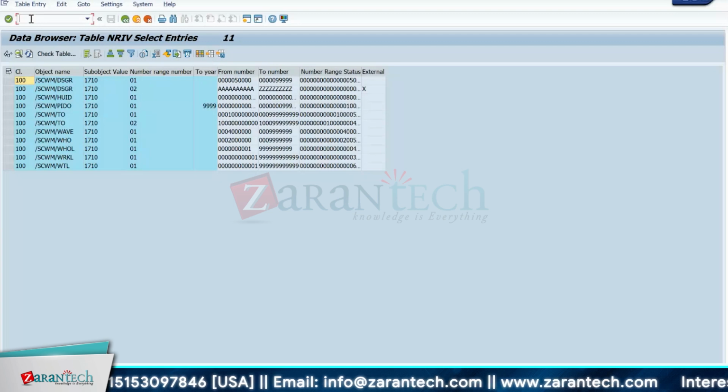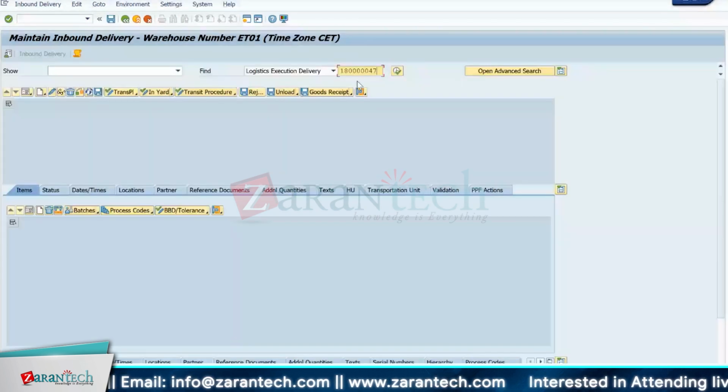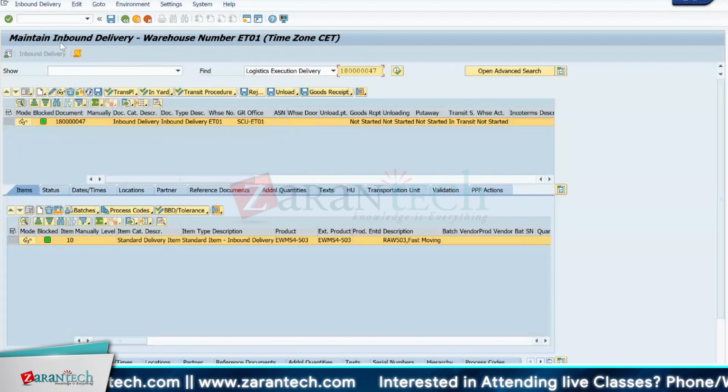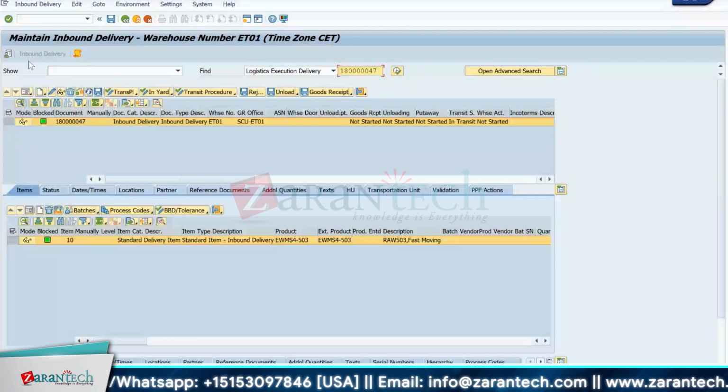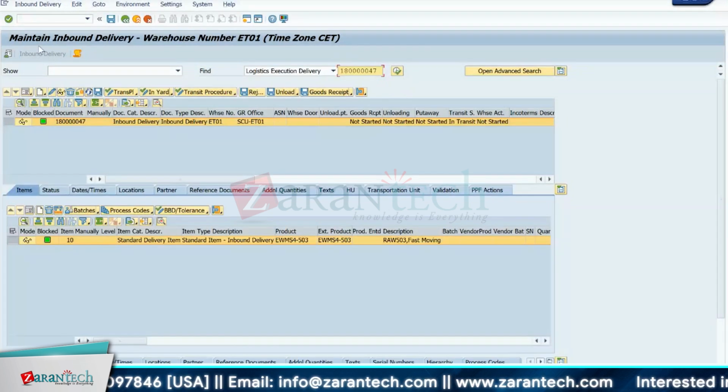So let me quickly show you an inbound delivery. You can see over here, generally in this screen, there is no option of inbound delivery notification. Over here, there's just one icon of inbound delivery. But if someone, I don't remember exactly who, I think Atul, has worked in the 9.5 version, in the version you are working on, there will be one more tab over here which says inbound delivery notification.